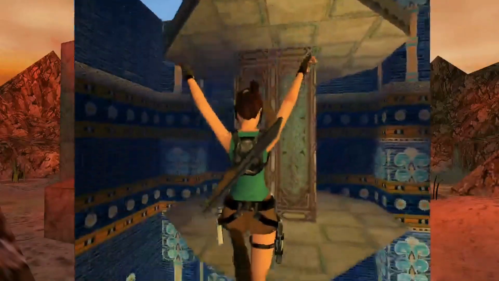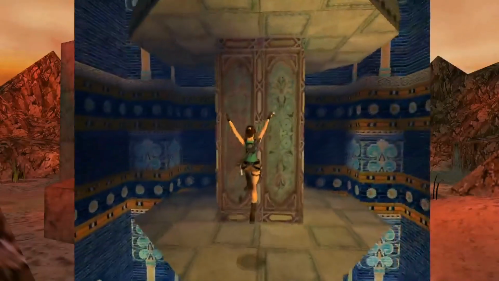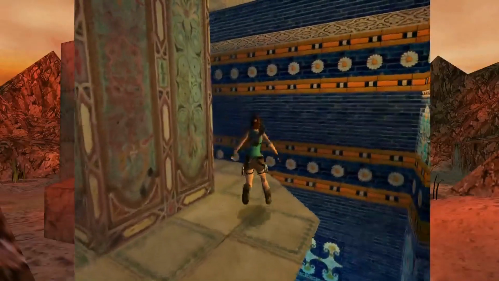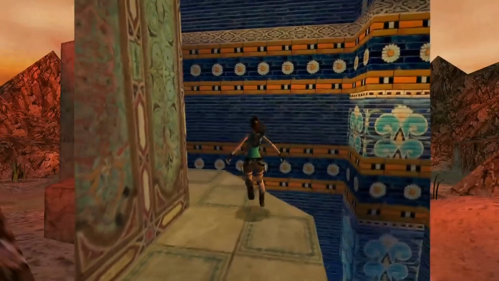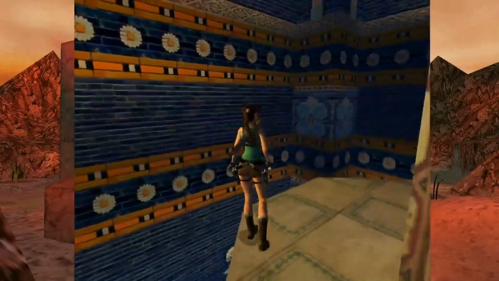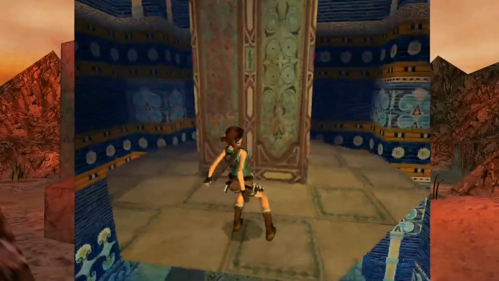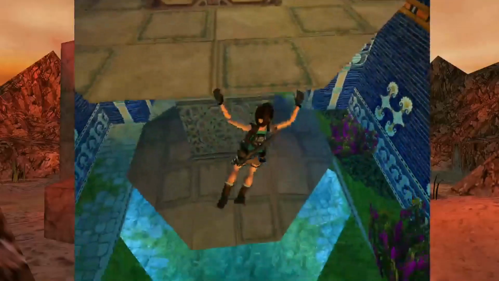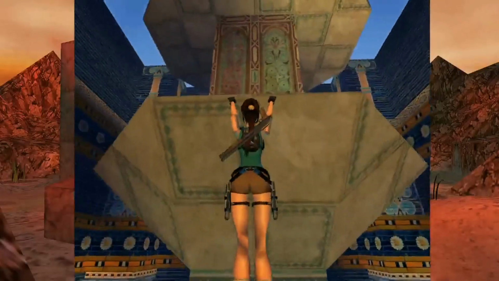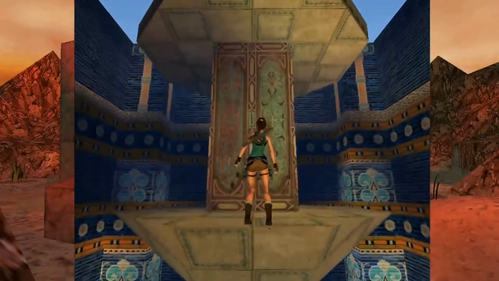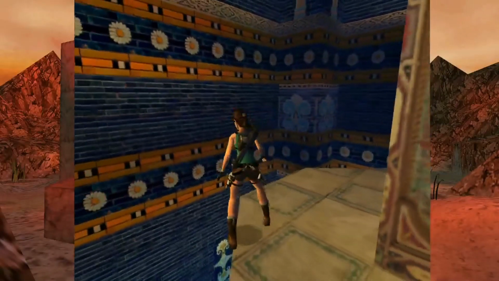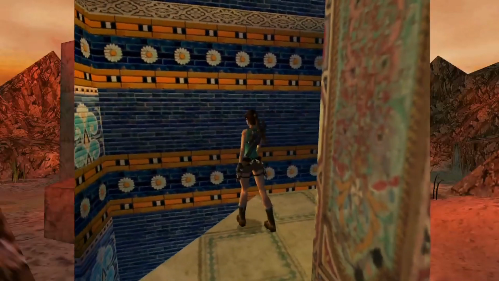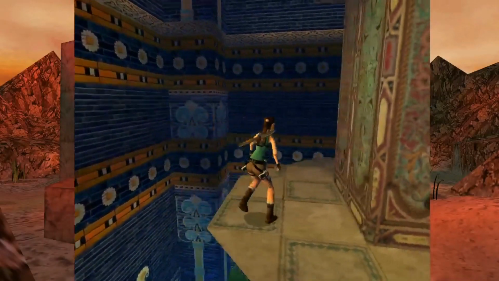So we're now going to use the flyby to visit the third method of no collision, and this involves creating a completely flat platform with a diagonal edge. And as you can see, this is a really cool effect, and once again Lara can't shimmy around the corner unfortunately, but it still looks really cool, and you can create some awesome diagonal shaped platforms with this.